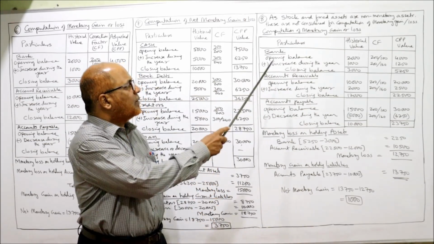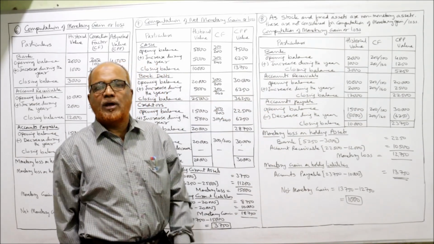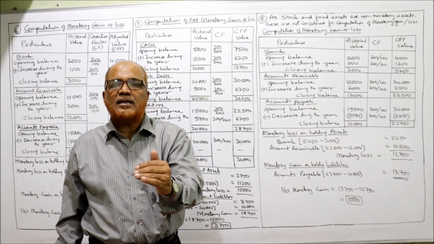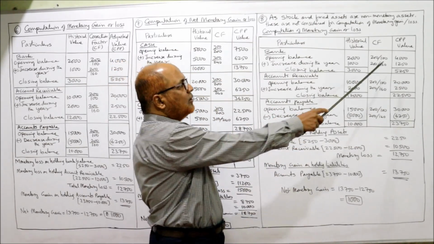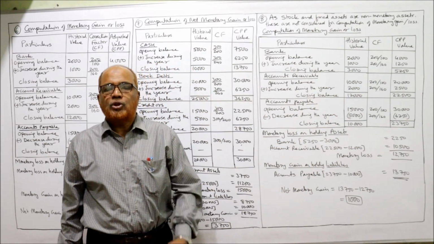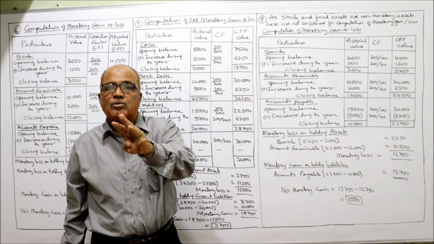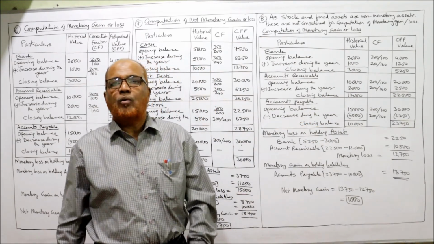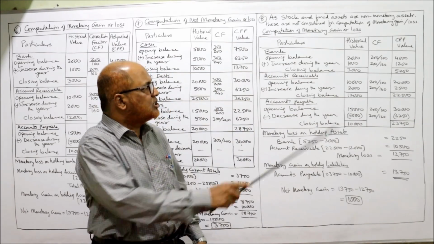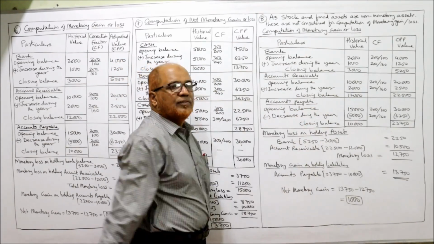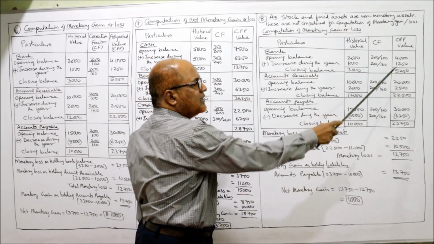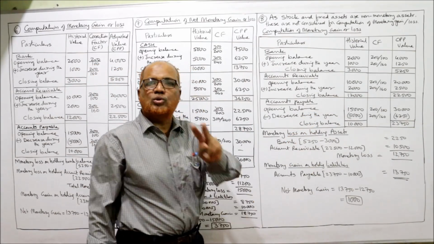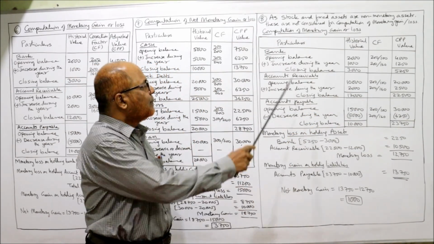As usual, in the problem given bank balance opening 2,000. Now multiply by correction factor 200 by 100. 200 is the closing index and 100 is the opening index. So 4,000. Increase during the year: the beginning of the year 2,000, end of the year 3,000. So 1,000 is increased. So 1,000 into 200 divided by 160. 160 is the average index because during the year. So 1,250. The closing balance 3,000 historical, 5,250 CPP. So how much is the loss? 5,250 minus 3,000, 2,250 is the loss on holding bank balance.